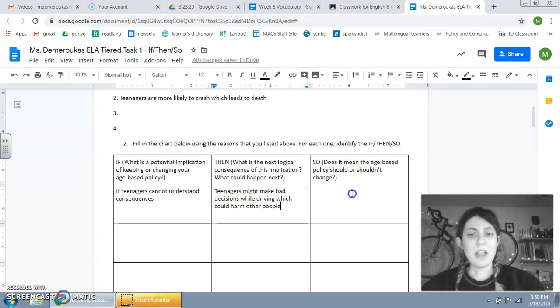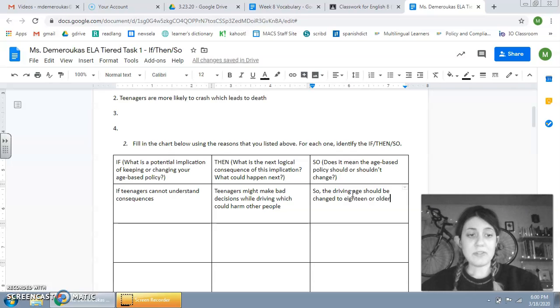So, the driving age should be changed, and in this case, I want to be a little bit specific. Should be changed to, and maybe I have a specific age in mind, or maybe I don't. Let's say I don't. I can say the driving age should be changed to 18 or older.